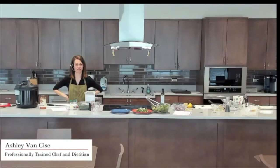We realized after we planned this that today is Mardi Gras. I don't know if anybody's planning to make anything for Mardi Gras. I think one person earlier said they are making a jambalaya. But Ashley did say that you could add some extra Cajun spices to one of these dishes, the pasta dish, if you wanted to do that. Anybody else cooking anything fun tonight? Is anyone making a king cake or eating a king cake?